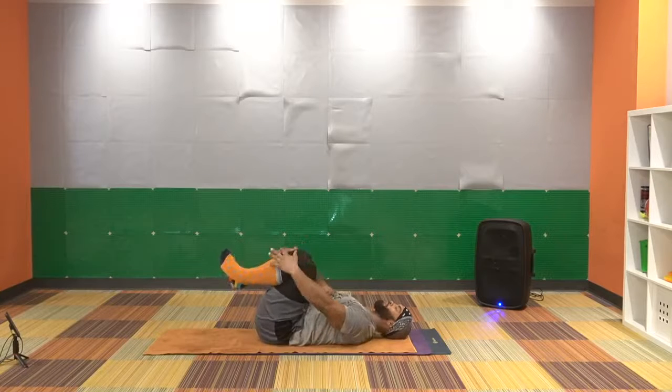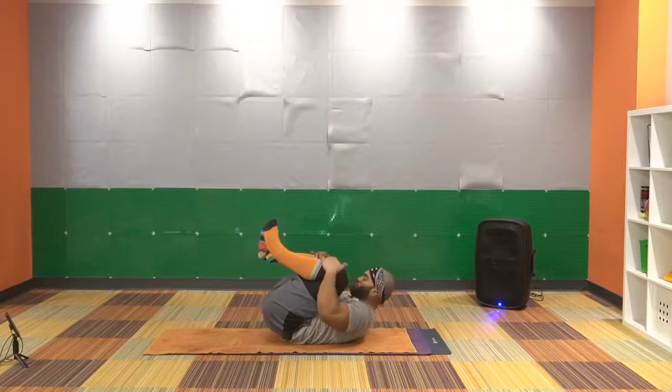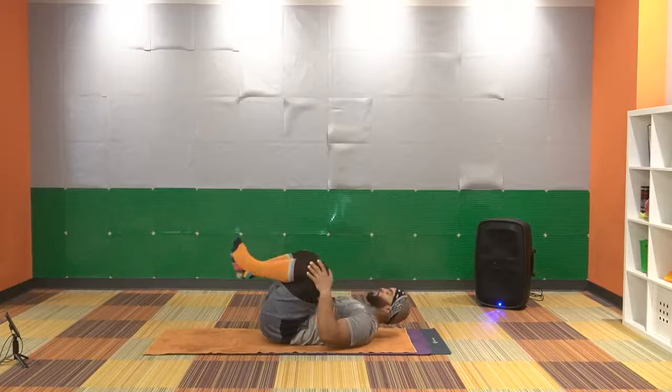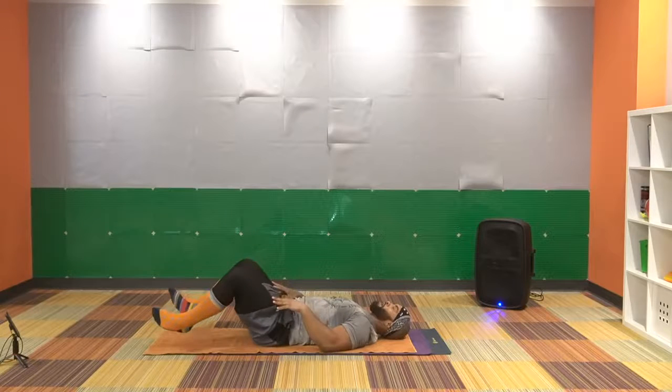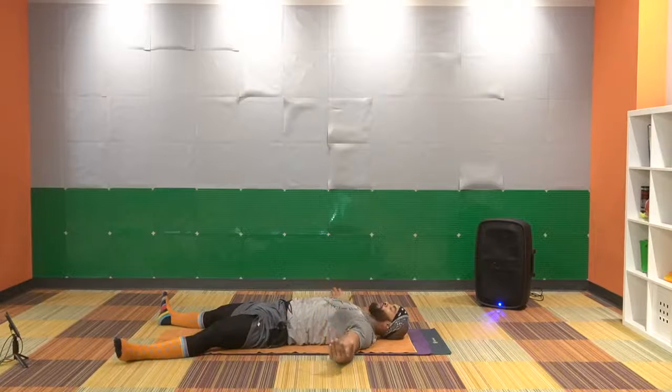Inhale, here in the center. Exhale, tuck your chin between your knees. And on your inhale, release the legs all the way down to your mat, head and shoulders on your mat. Palms out to the side, palms up facing, eyes closed for Shavasana.